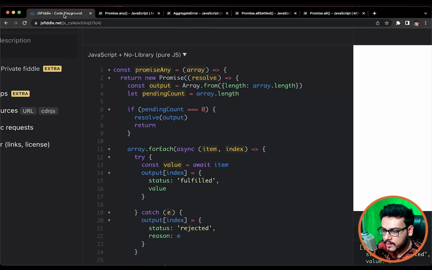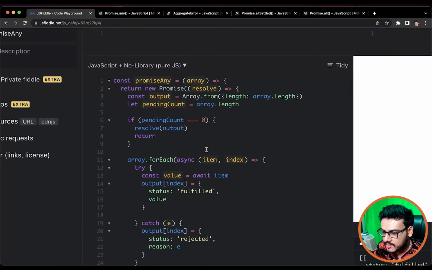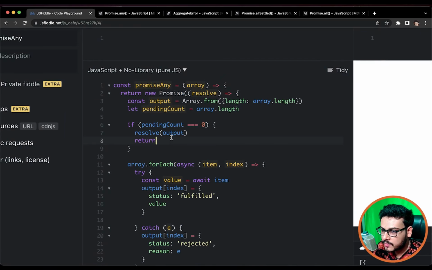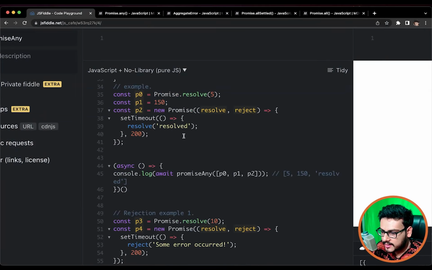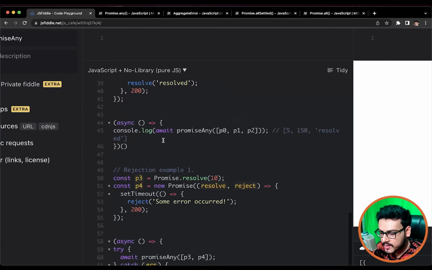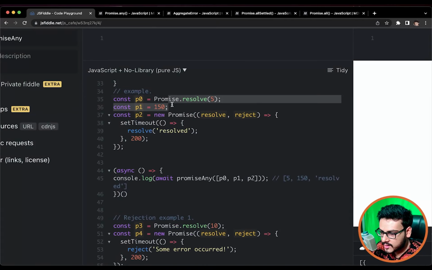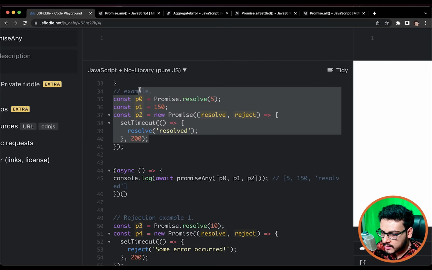And if we go to the code playground, we are still using the same code that we used for Promise.allSettled. I just renamed the function to promiseAny so that you don't get confused. Over here, the first two examples are pretty much the same. This is the case of resolution where the promises get resolved.